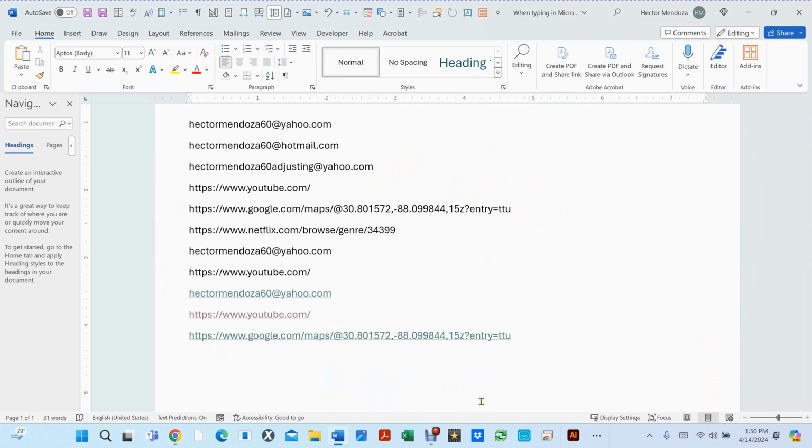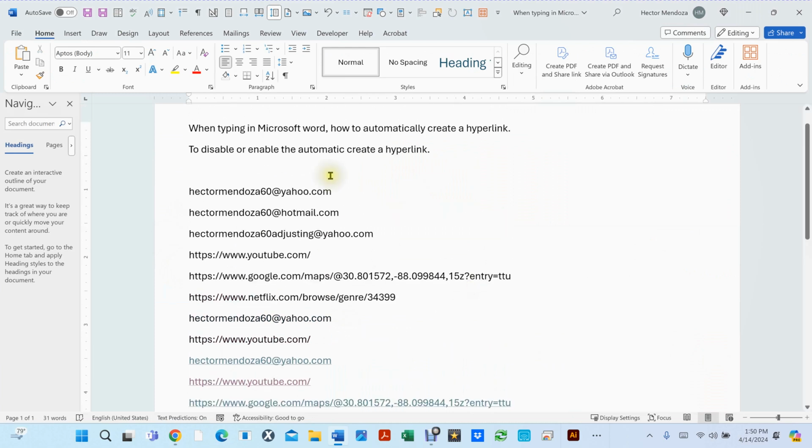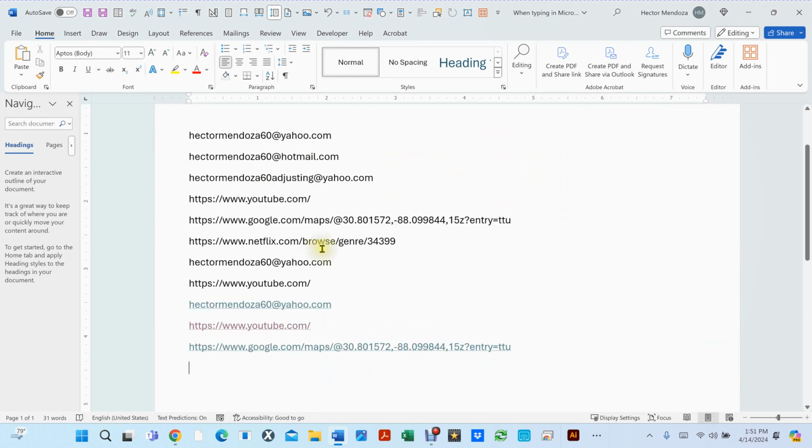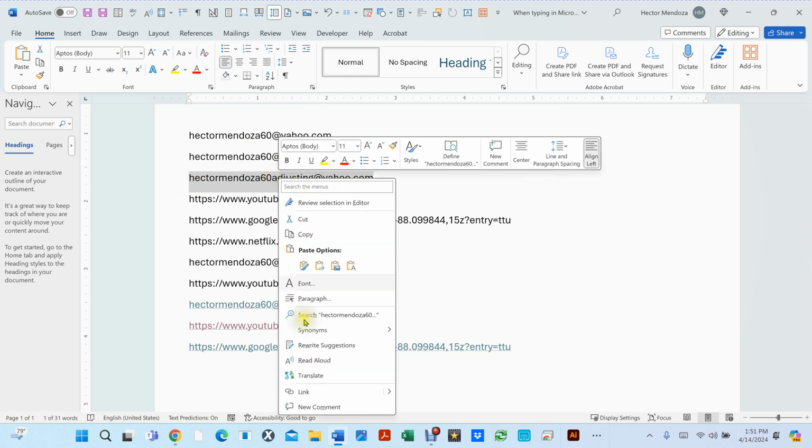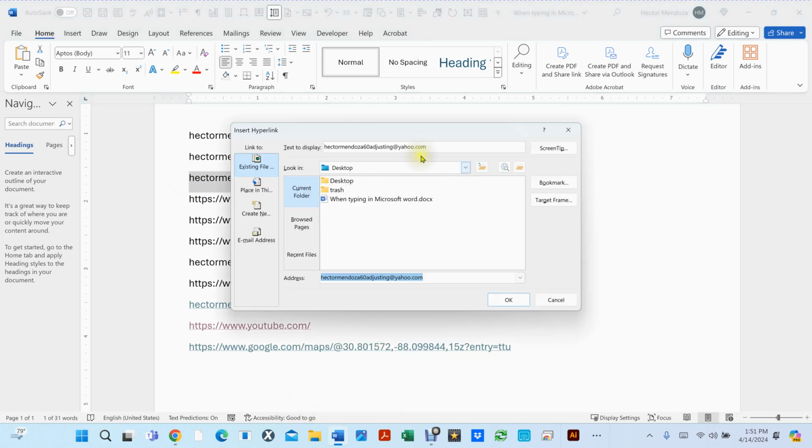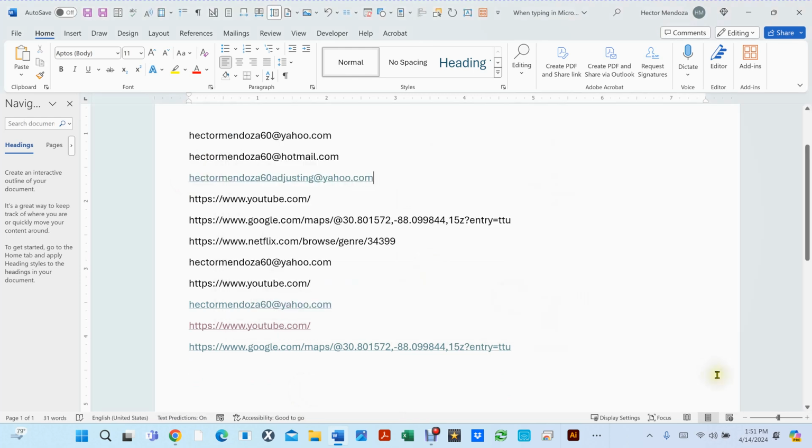So let's say you had a document and you didn't have a hyperlink when you created it. Now you have a bunch of hyperlinks and you want to correct what you had before with hyperlinks. You can select the sentence or whatever word or link you want. If you right click, go to Links, you'll see it up here, you'll see it down here. All you have to do is hit OK, and then now you have a hyperlink, so you'll be able to click on there and you'll have your links.